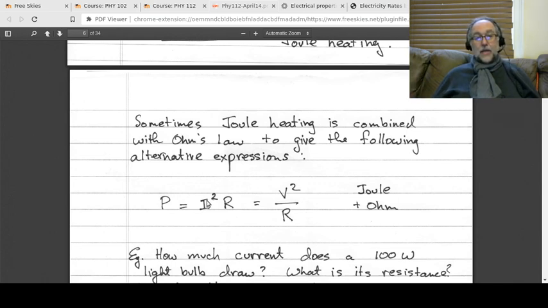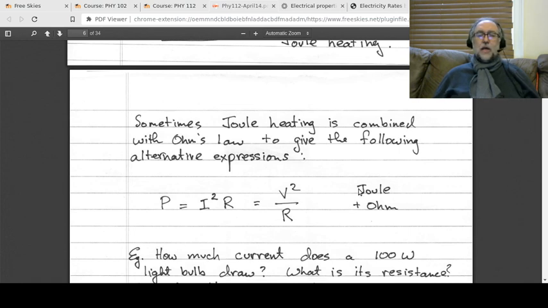Conversely, you can eliminate I. So here you eliminated V, here you eliminated I, okay, using Ohm's law, and it's the same. So it'll give you the same answers, it just depends. Like, what did I give you in the problem? Did I give you current and resistance? Well, then you can use this one. Did I give you voltage and resistance? Well, then you can use that one. But you know what? If I give you voltage and resistance, then you can calculate I, and then you've got voltage and I, and you can use the previous one. So it's just a minor thing. I just wanted to mention it in passing because, if you look at the labs or other places online, you might see the Joule heating being written this way, and you're going, well, that's not the way I was taught it, but it is.